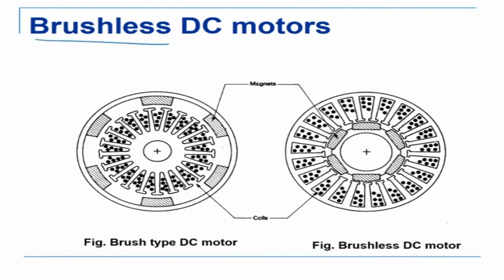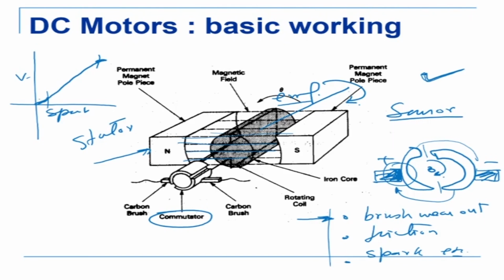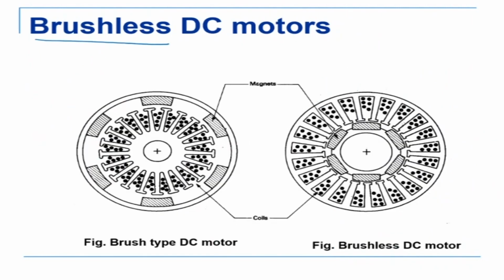As the name indicates, this is a brushless device, which means there is no brush. So if there is no brush, how is the commutation being done? That is something that should come to your mind. Here we are doing a commutation, which is basically shown here, which I had drawn here. So the plus minus voltage is changing when it is rotating. So how is this commutation being done when there is no brush or no commutator at all? How is that done?